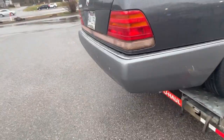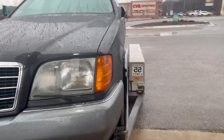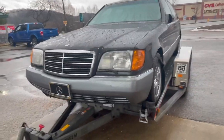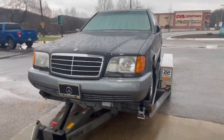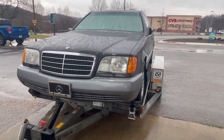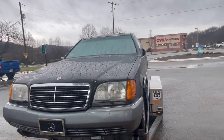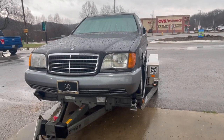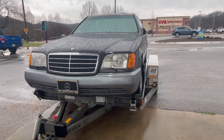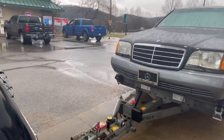Okay, so as I was loading her up and tying her down, a neighbor came up to me and asked what was going on. The neighbor says this car belonged to the governor of Louisiana. He literally said the governor of Louisiana had this car when it was new. He said this is the guy that went to prison. So we're going to Google that and find out. I'm trying to put gas in the car at the same time. I'm going to run a title check and all that kind of stuff on this car. But he said the governor of Louisiana had it.